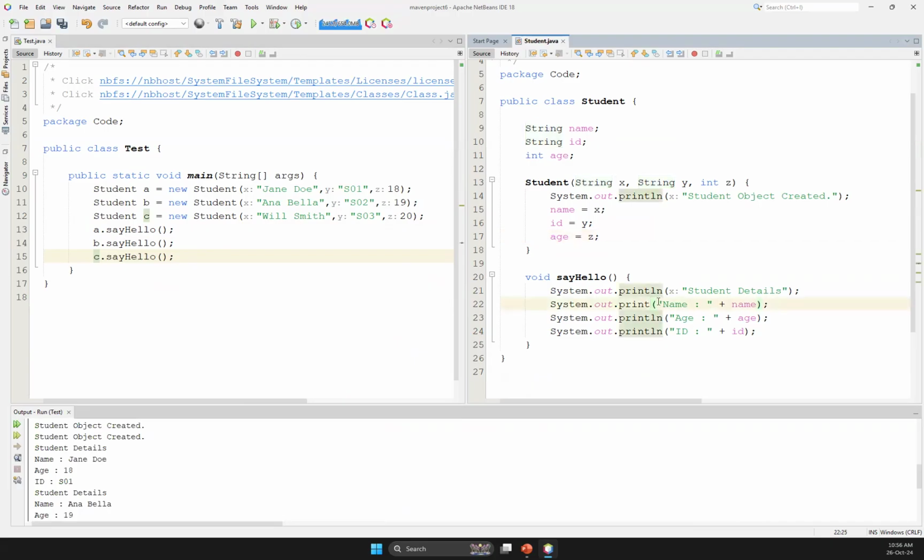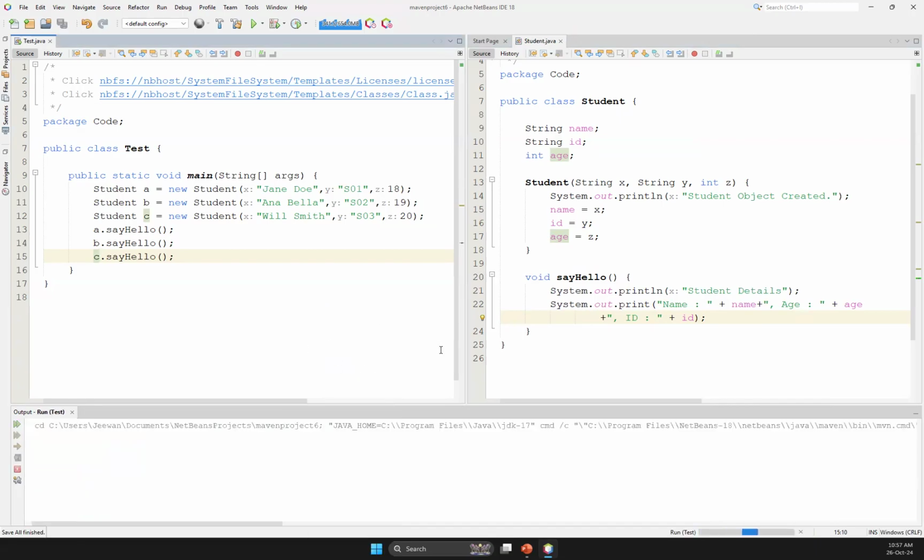Now let's say I use plus here. If I run this, it would print on the same line, so it has to be printed on a new line here.